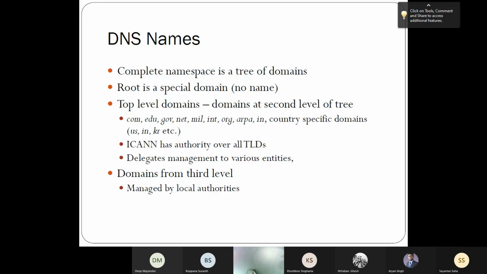Okay. So DNS names. It's a complete namespace and a tree of domains. Okay. So this is where I use the board. So now I move here and I don't have a chalk and duster. But I think it's easy to understand. Okay? So think of a tree structure. Your root, what should be the name of the root? What do you think?